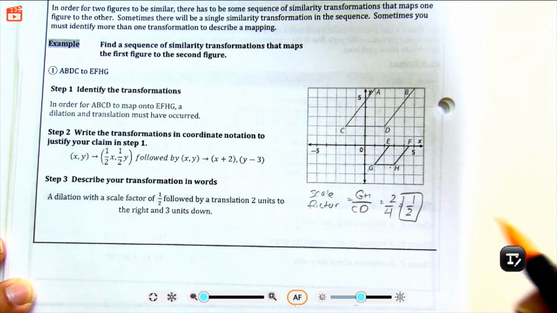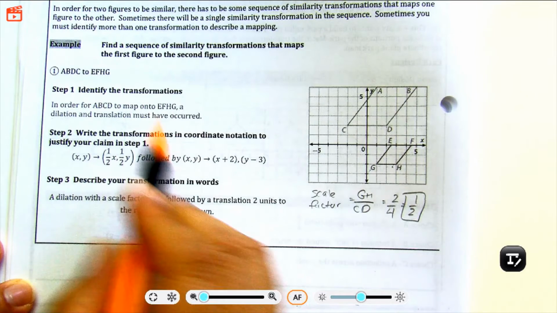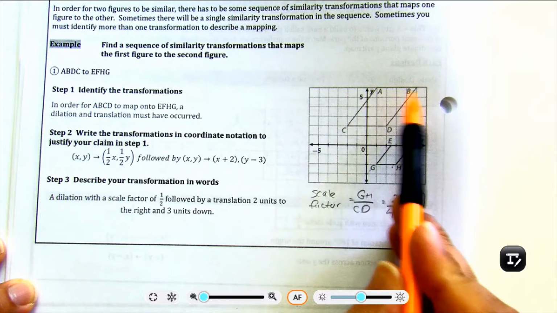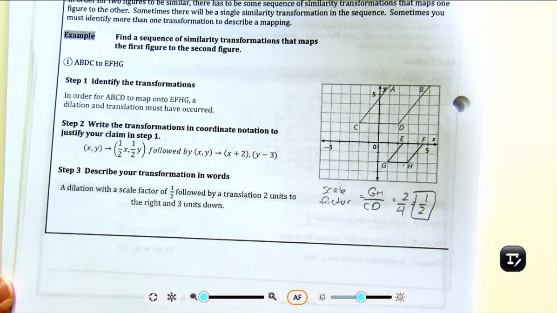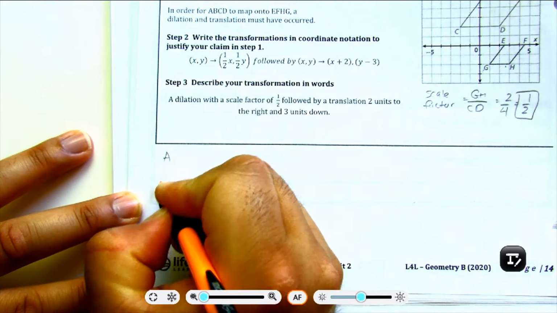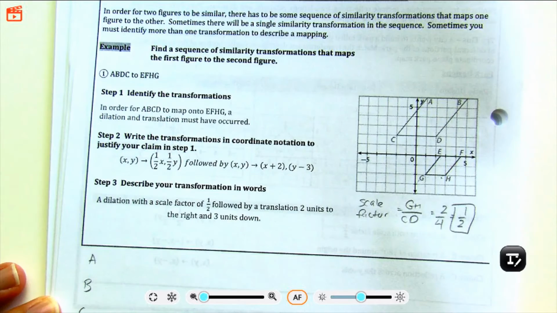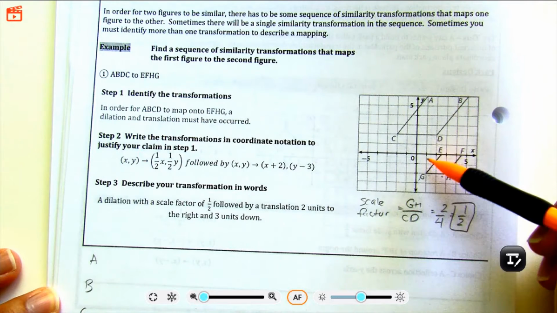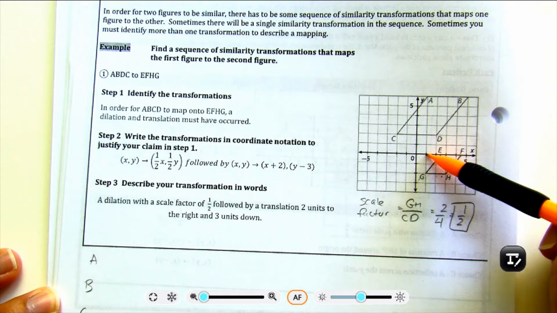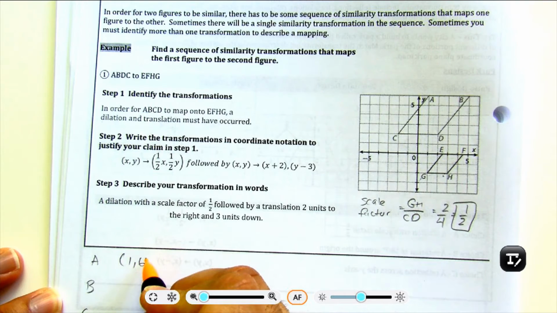Okay, next, now they don't show this step here. The next step I'm going to do is look at each of these points, A, B, C, D, and I'm going to use this bottom space for room. Then I'm going to find out where these points are located. Point A is located at 1, 2, 3, 4, 5, 6, so that's going to be at (1, 6). Point B is (5, 6).